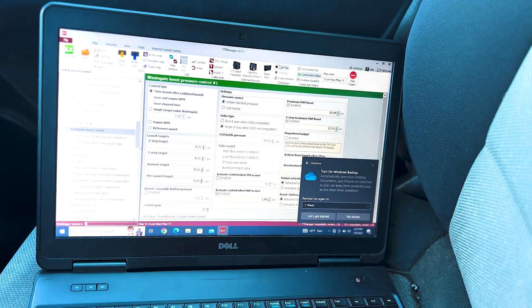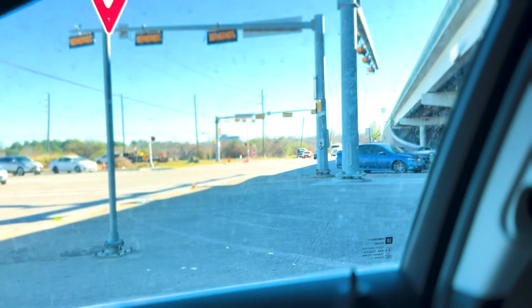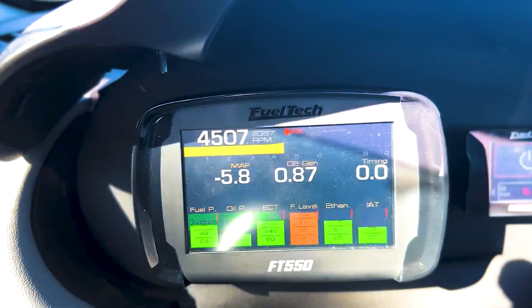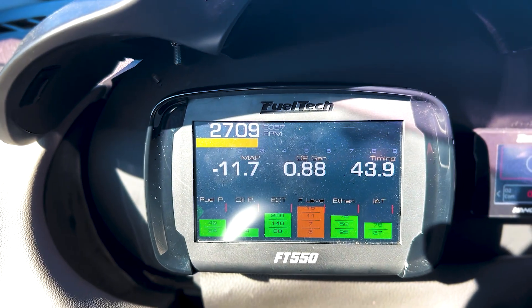All right, let's get our data log going. Start our log. Get her in first, wait for some people to pass. Let's go ahead and romp on it a little bit. That's nerve-wracking. All right, let's go ahead and stop the log. Really gets the heart racing in there. Go back and we'll check that. We'll go back to the office and take a look at it. I don't want to get too stupid on the street. We can do some more tuning at the track. I'll take the car back to the eighth mile track and see what kind of times we're pulling now. We'll pull the log back at the office, and then we'll try maybe dialing in our two-step a little bit.